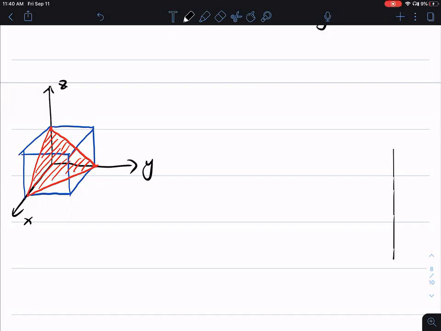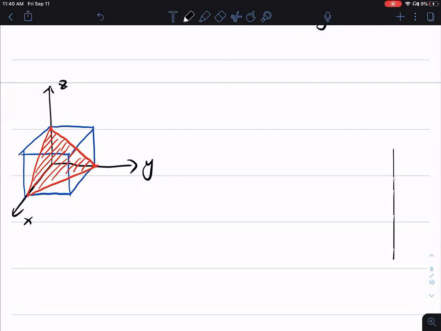So step one, you need to determine if this plane passes through the origin. Now the good news is, no, this plane does not cross the origin. So we're good, we can just use the given origin. You can jump to step two, right? Step two, find all the intercepts.